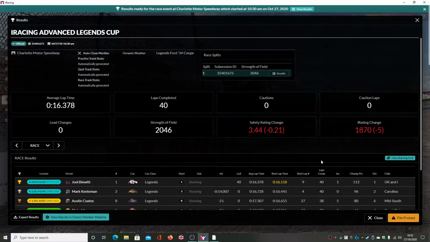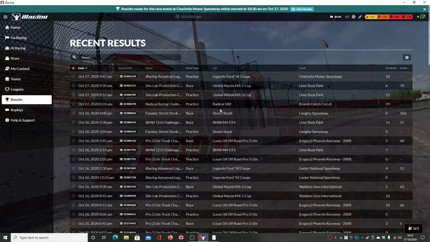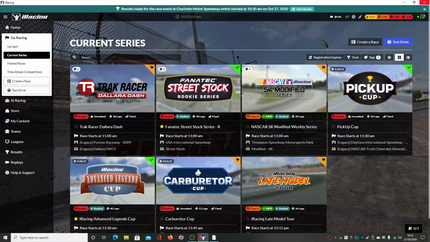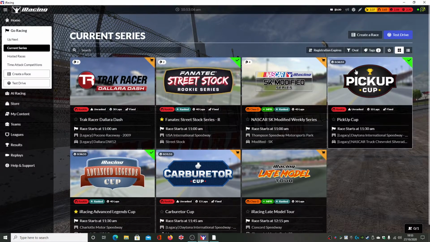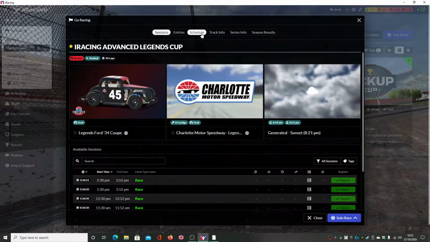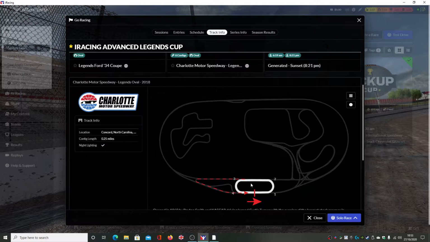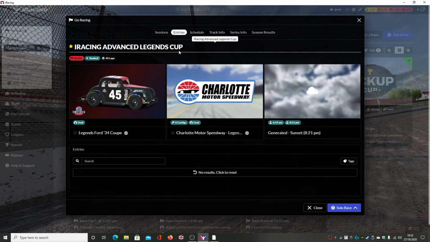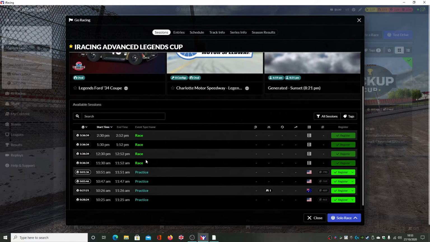I probably won't be doing this Legends at Charlotte again, because I already knew before starting it that I'm pretty terrible at the Charlotte Legends Oval. It's a very different shape to literally any of the other ovals that this series does. It's a very short track, and it's a bit odd. It's not really a proper oval, as I say. It's basically just a makeshift bit out of pit lane at Charlotte Motor Speedway. It's not great.